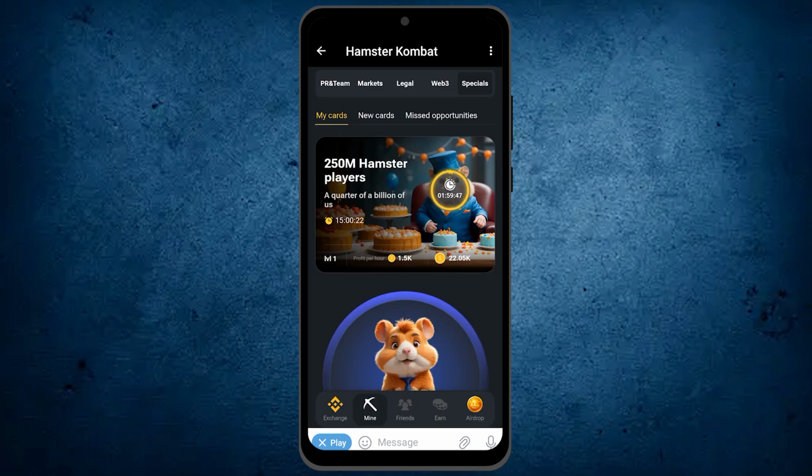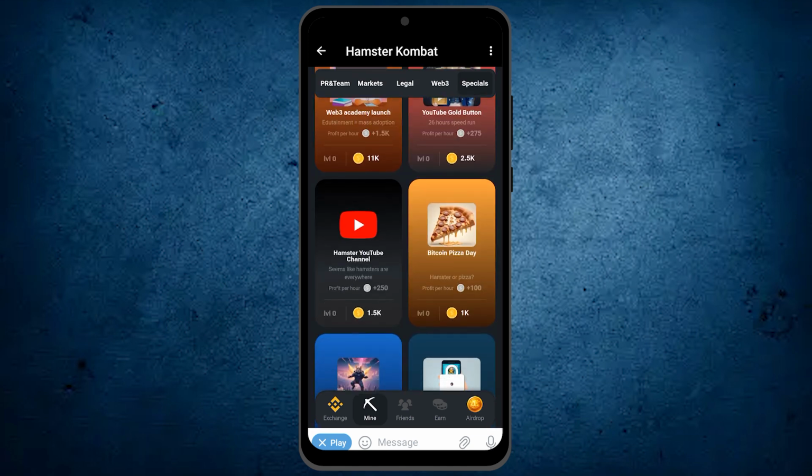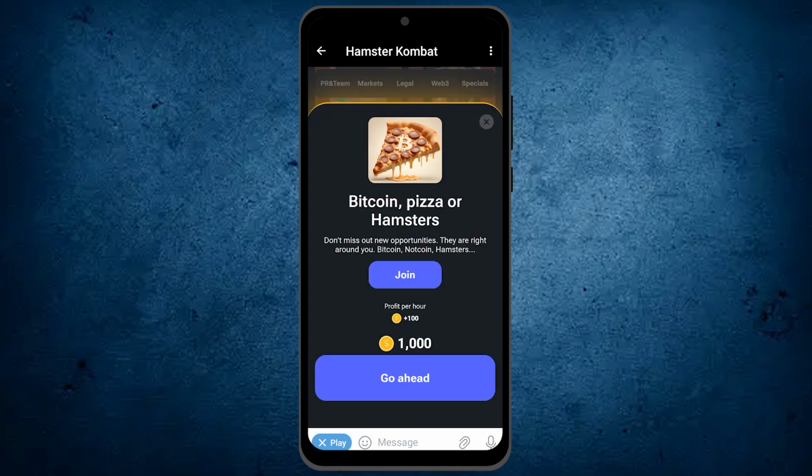Now next, find the third and the last card. Now here, click on New Cards. Scroll down and you will find the card Bitcoin Pizza Day. Just tap on it. And then tap on Go Ahead.